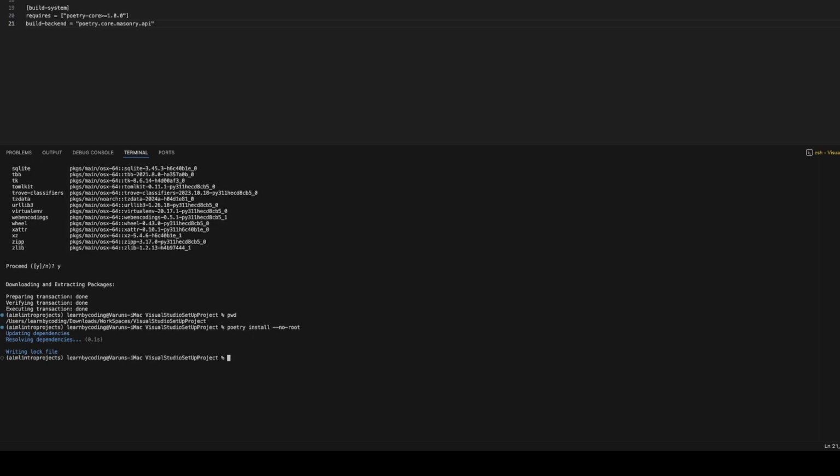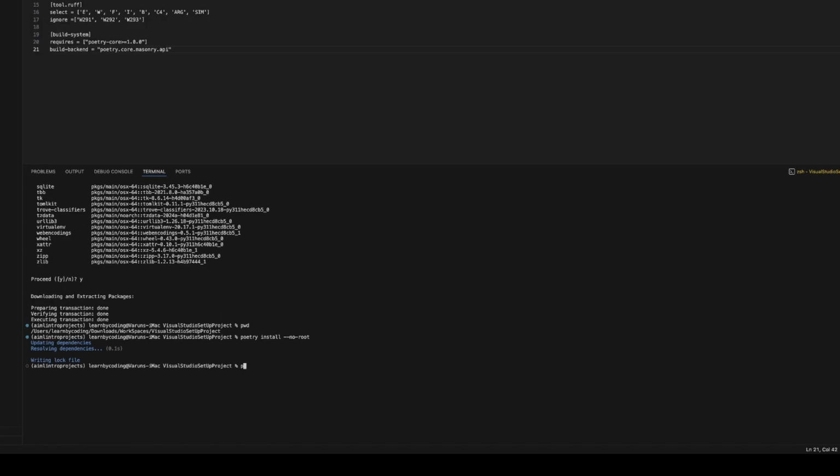In this environment, I only asked it to check the Python version. So it has checked the Python version and resolved all the dependencies. It has created a poetry.log file. So all my dependencies are well managed right now. As and when, as part of your project, you need more libraries, all you need to do is add more libraries into tool.poetry.dependencies and then run the command again.